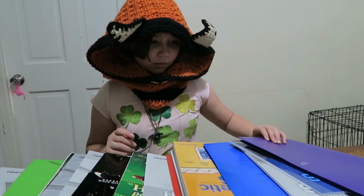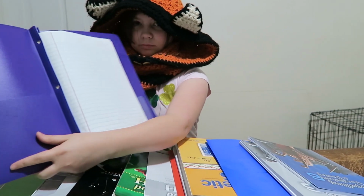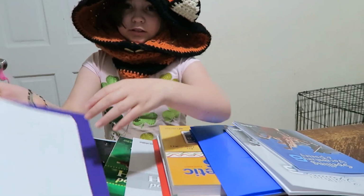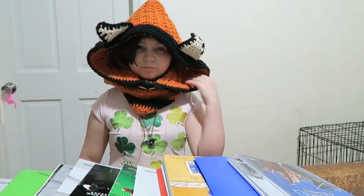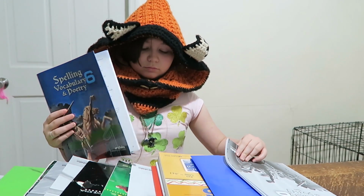So you like the plasticky filling floppy folders a lot better than the corners. We just had to add more paper to yours too. Rebecca's is empty right now because we had to swap all the old papers out and put new ones in. So we just filled all their books to start over for this semester. Because yeah, they got too full.